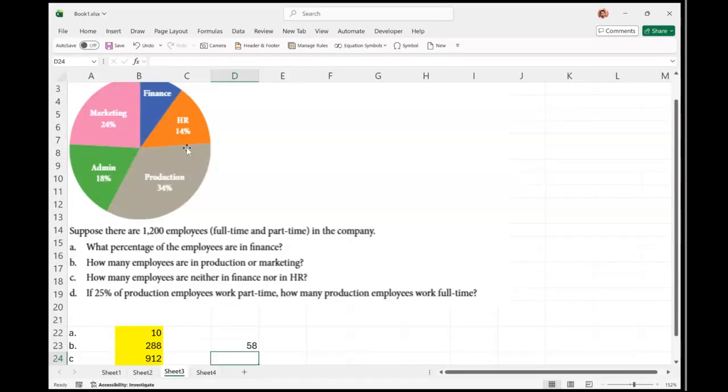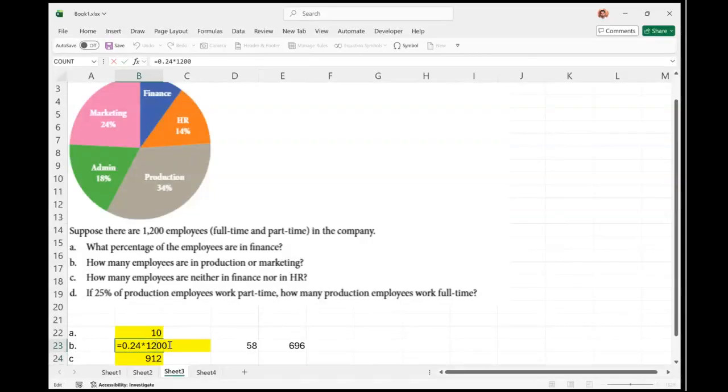So production and marketing is 58%. Okay, so employees in production or marketing will be equal to 1,200 multiplied by this 58%, 0.58. That's going to give you the number of employees.